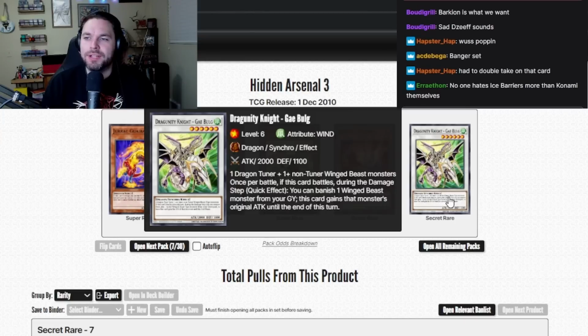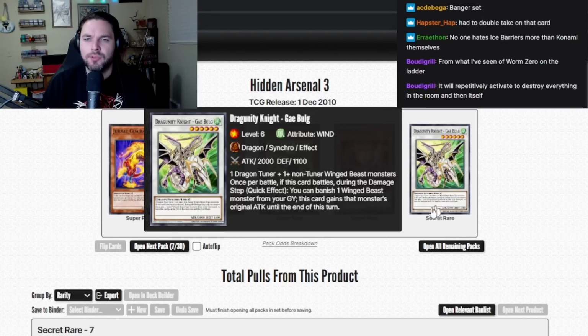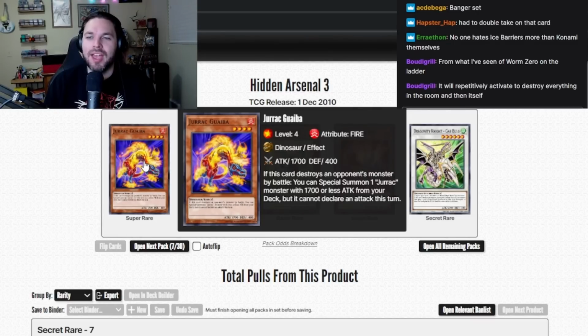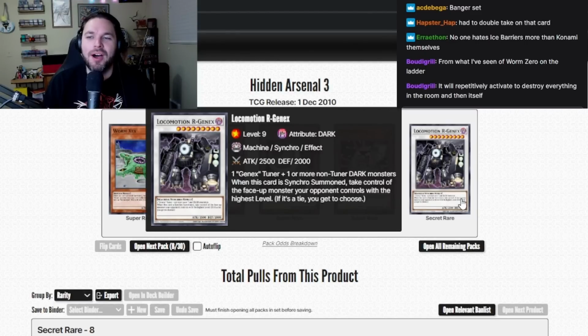Oh, there's a Dragunity Knight Gae Bolg. Is that how it's pronounced? Gaelic. Yeah, this card's pretty good. Oh, and hey, look, a Jurrac Waiba. I didn't even notice the Jurrac Waiba. I was analyzing the synchro monster when arguably the best card in the set, Jurrac Waiba, is right here. This card is going to be very good once we get to the Xyz era, and we can start really thinking about dinosaurs today. There's a Locomotion Arc Gen X, arguably the only good Gen X synchro in this era, and it's still not good.